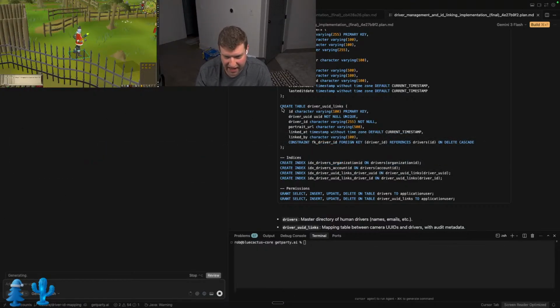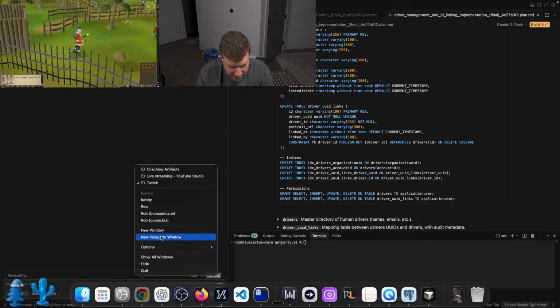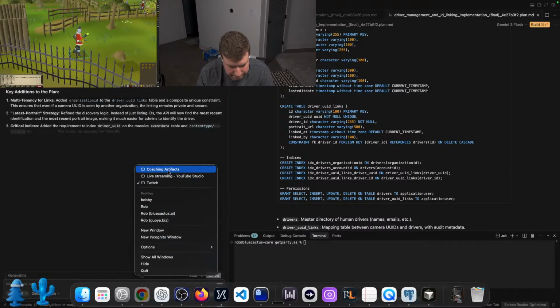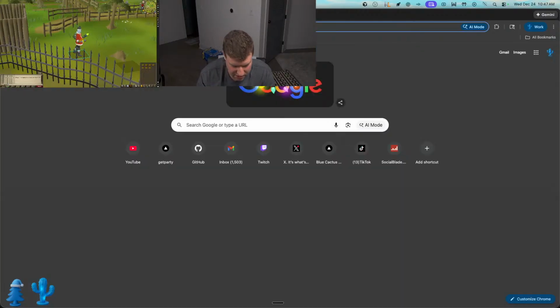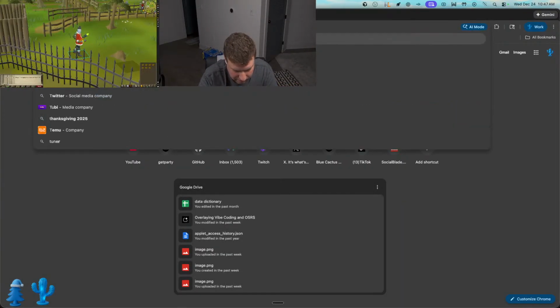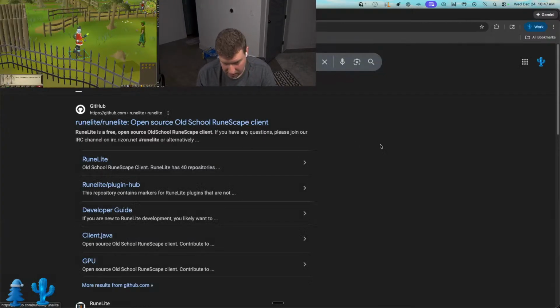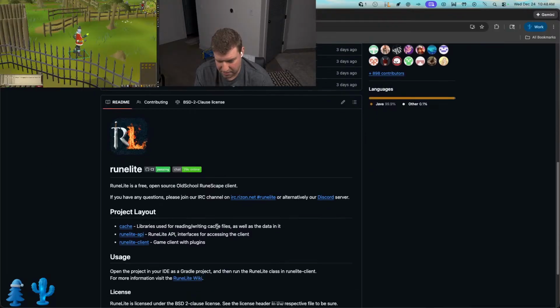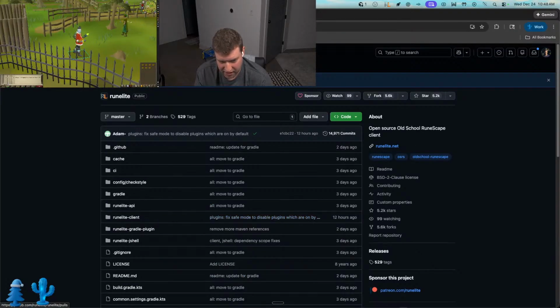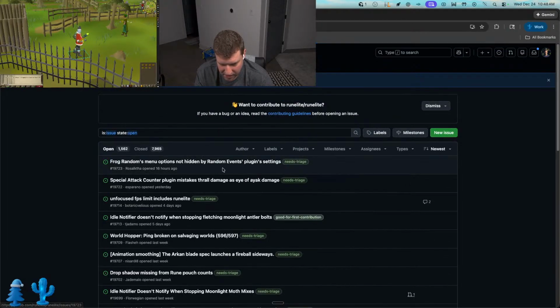Yes, I'll show you. If I just go to RuneLite, this is an open source framework that's on top of this game. This game's written in Java, and if you look at the issues, there's tons of activity.